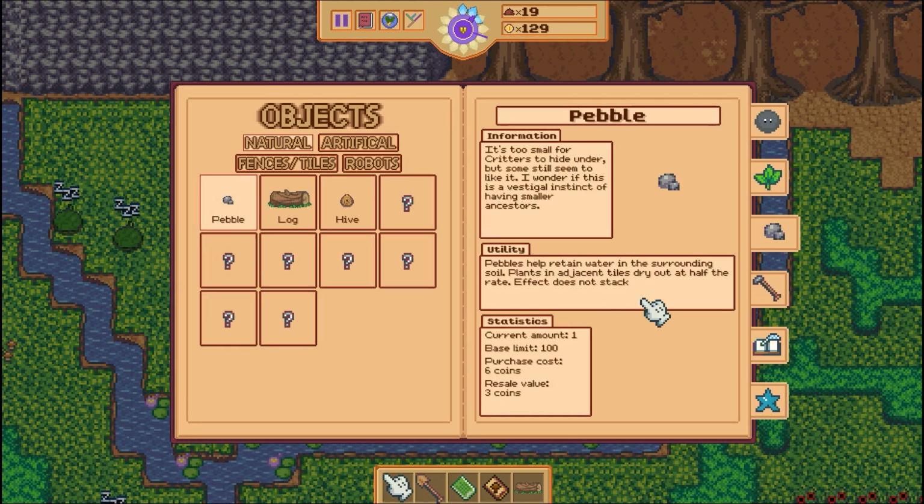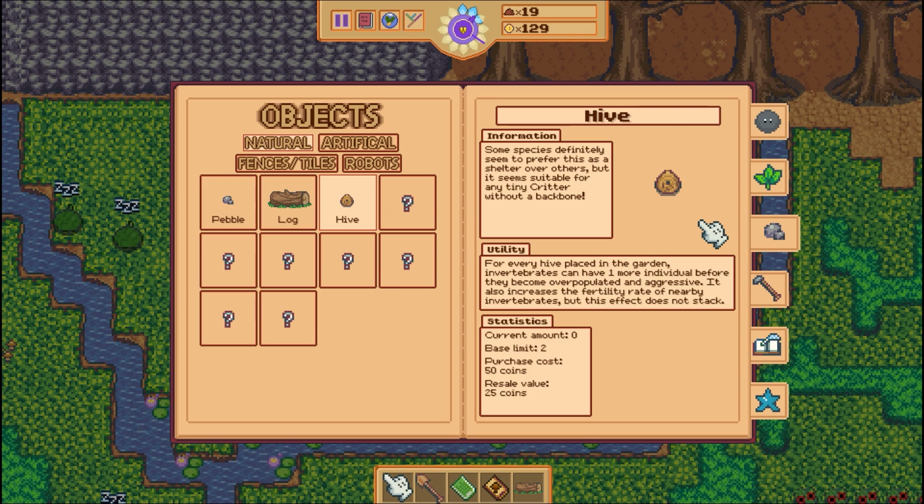Okay, so let's see, where were we? Okay, hives. Some species definitely seem to prefer this as a shelter over others, but it seems suitable for any tiny critter without a backbone. For every hive placed in the garden, invertebrates can have one more individual before they become overpopulated and aggressive. This also increases the fertility rate of nearby invertebrates, but this effect does not stack. Okay, so basically everybody we have right now would count as an invertebrate, from our slime, which was very squishy, to our earthworm, to our snails. So they might enjoy some hives.